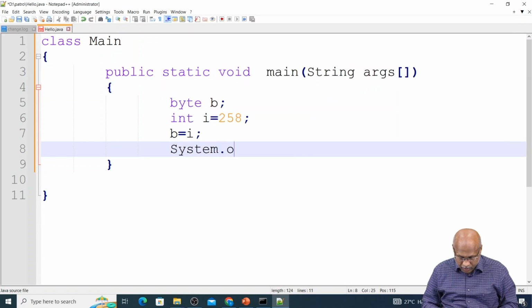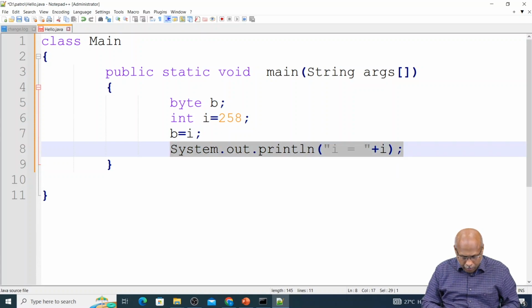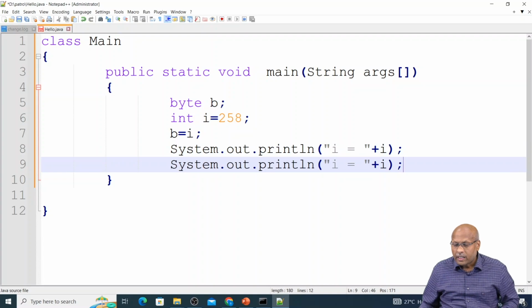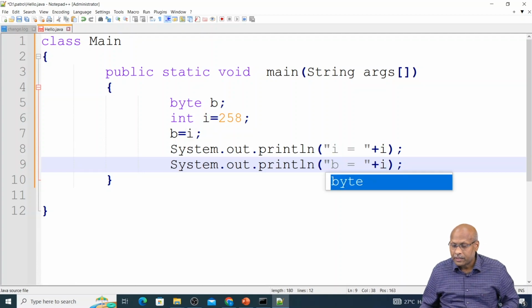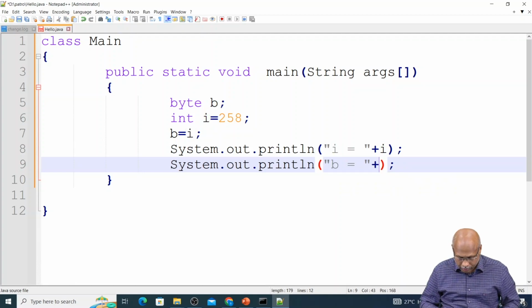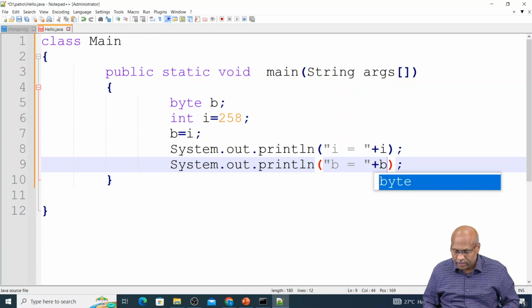System dot out dot println, followed by I value. I'll print I equal to how much, this value plus I. At the same time, I want to print b also. If you observe how the compiler reacts, you see what type of error we are getting. First of all, you should know the error. Once the error comes, then we see how to rectify it.